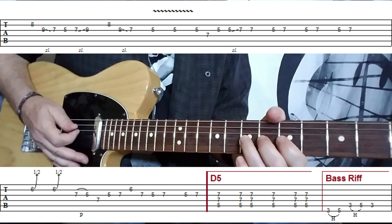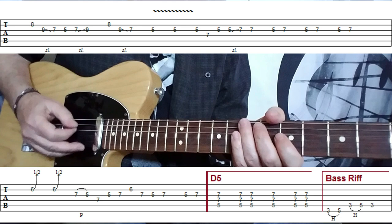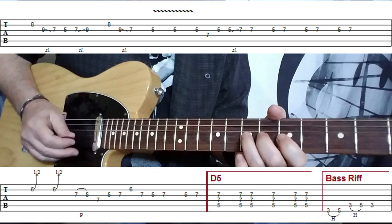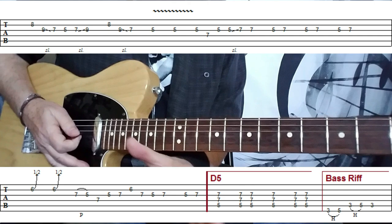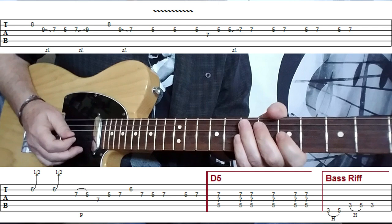So you would play from the seventh fret on the D string the remainder of the lick with down, up, down, up, down, up, etc. You can see it's just the economic way to do it. It works out really well that way. And then you just have the two notes at the end.